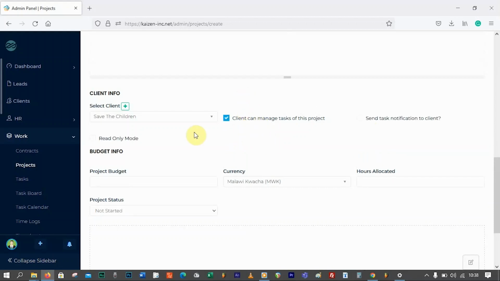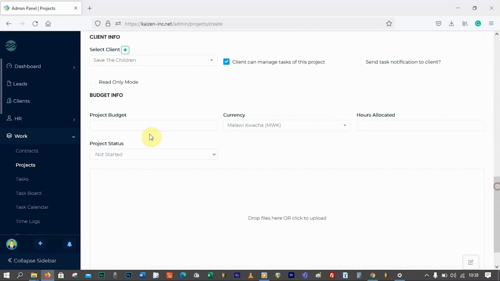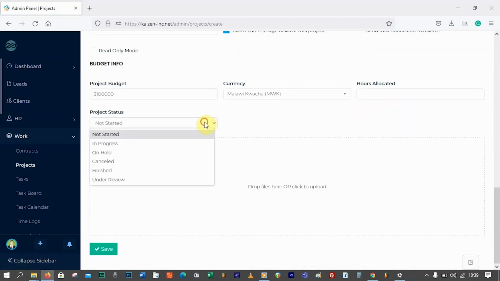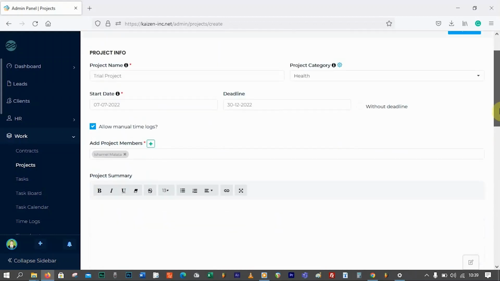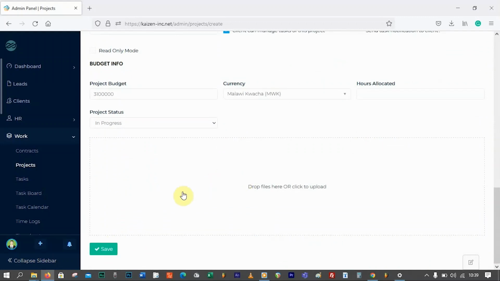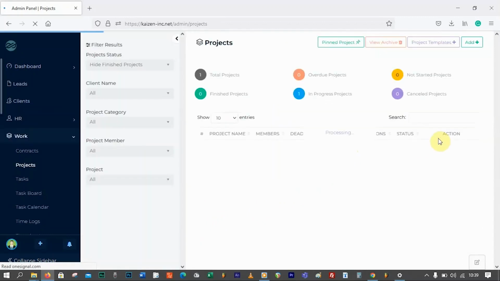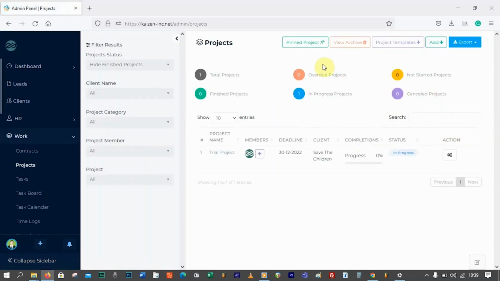This I'm going to explain more a little later, because it's such an important tool in Kaizen that we made sure is available. If you have the budgetary information, you can add it here. Let's just say that money and hours allocated, maybe yes, but this is in progress, the project status. If you want to upload any documents related to that project, you can add them. Usually projects have concepts, you can add those here and save it. So now every task that you're going to do, you're going to have an option to assign it to a specific project.